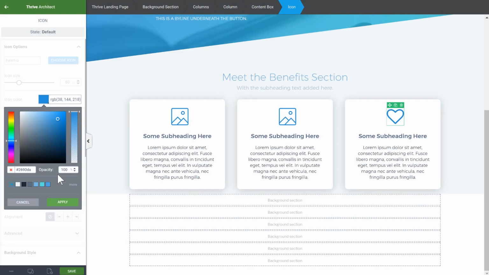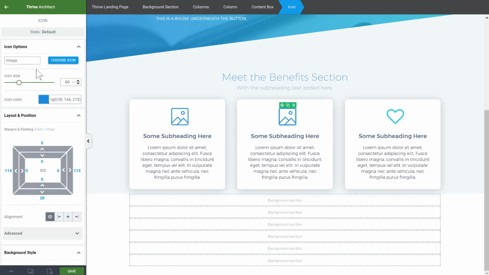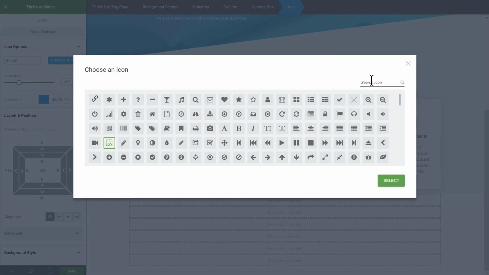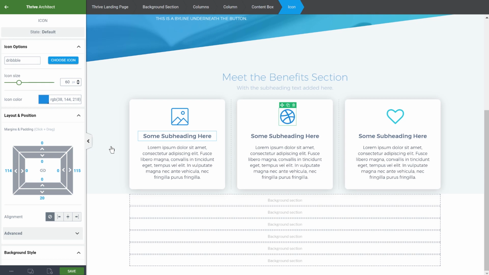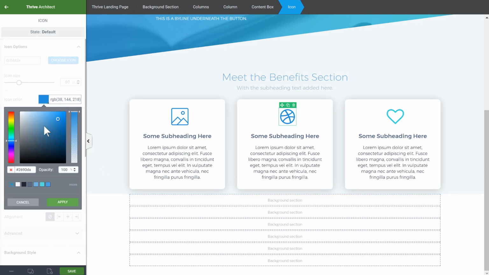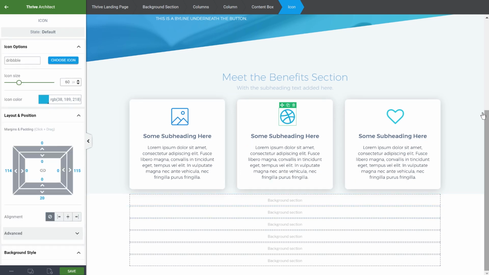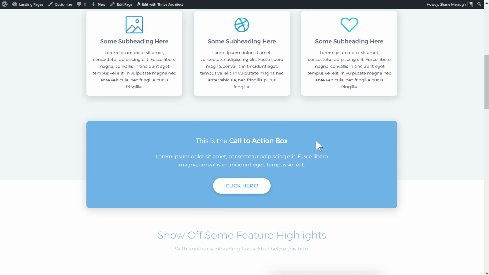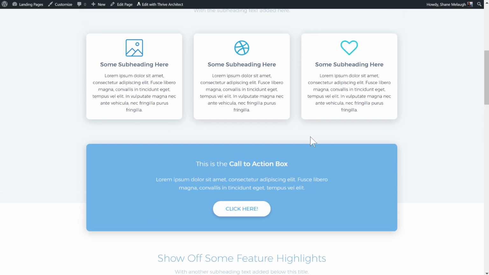And I'll give this the other gradient color. And then we have one more icon, and I'll give this a color in between those two so that there's kind of a gradient effect across the icons as well. And then this box here is actually very similar, and it basically consists of stuff that we've already made.